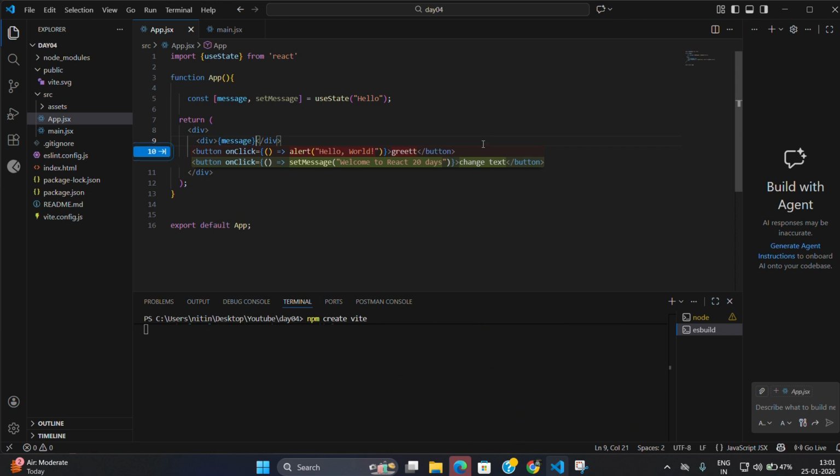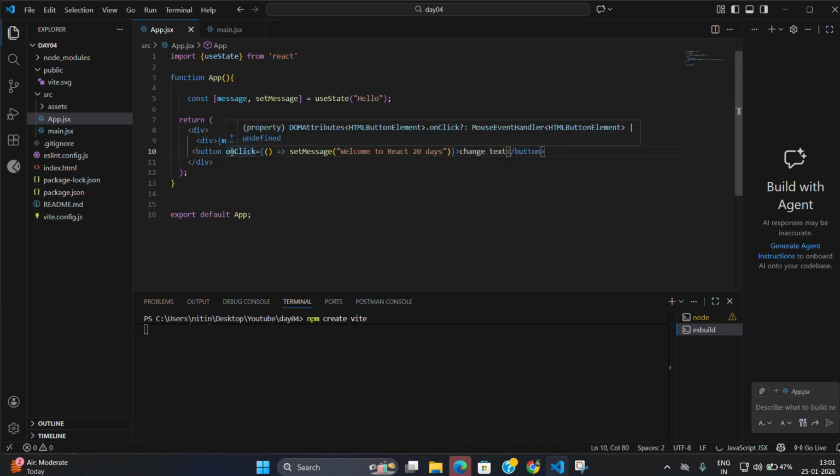Now when we click, setMessage should make the value become welcome to the React 20 days.